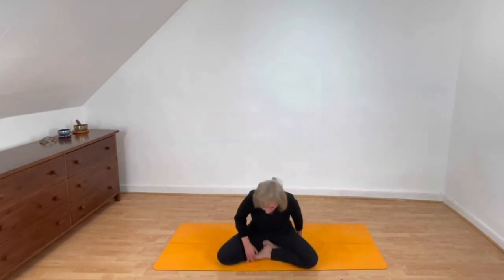As you're settling in, nice slow breaths. I'll try and be super calming for the dogs as well. So letting yourself settle in. Time to settle. Time to relax, to let the world take care of itself. Let the breath be natural, letting go of all control over the breath.